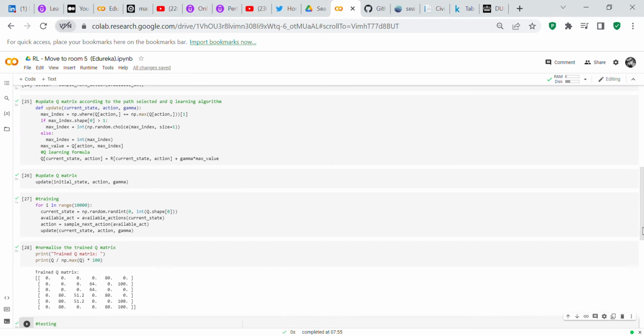Okay, so now what we do is we update the Q matrix according to the path selected and the Q-learning algorithm.